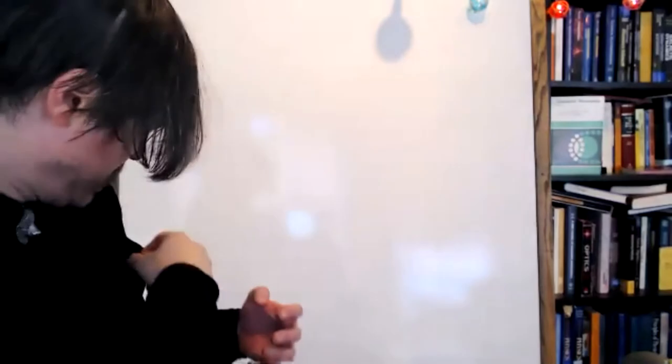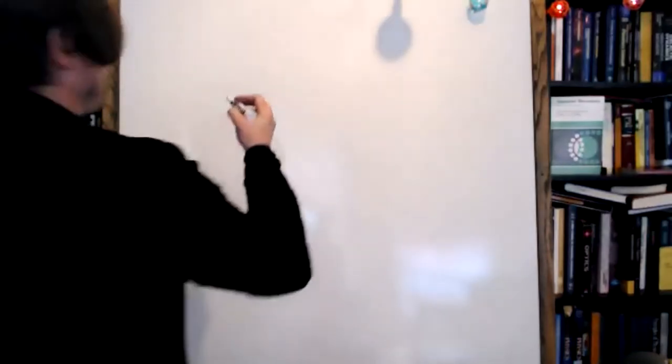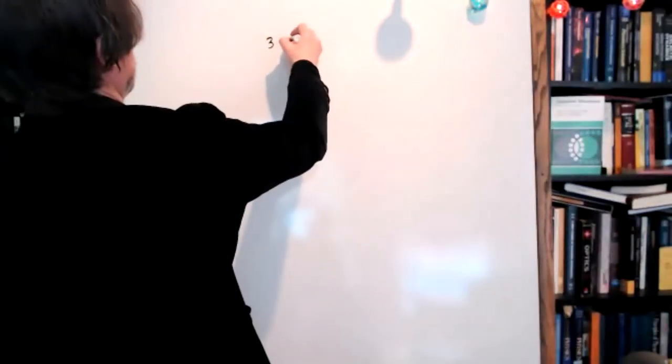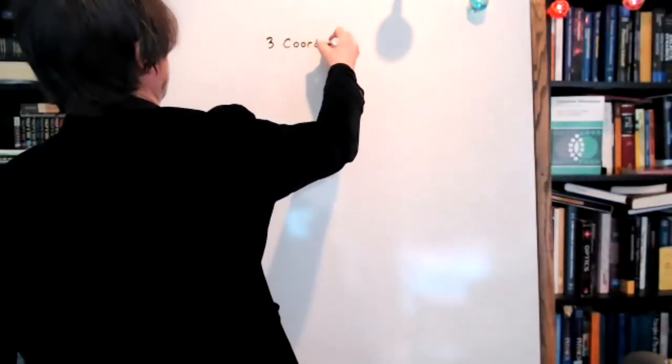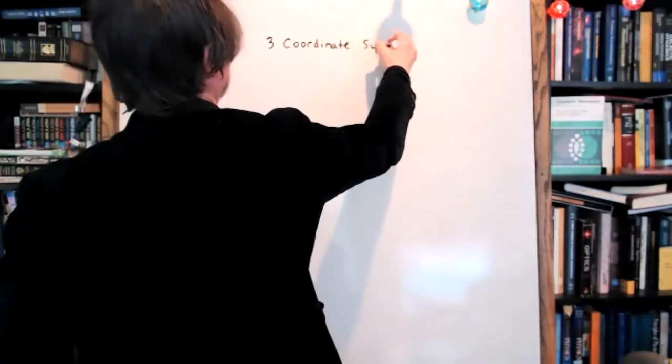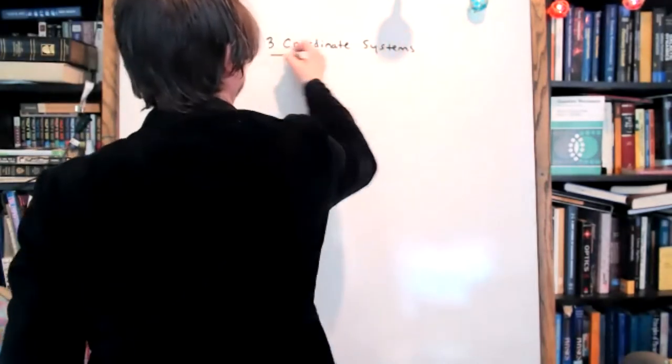OK, now we have to do something that's not totally fun, but is really useful. We're going to learn how to describe the positions of stars with stellar coordinates, or at least I want to do two of them, okay? So just to give you a top-down view of where I'm going, in this class, if you want to be able to talk about how stars rotate through your sky, we're going to need to use three sets of coordinates. So there are three coordinate systems that I need to teach you.